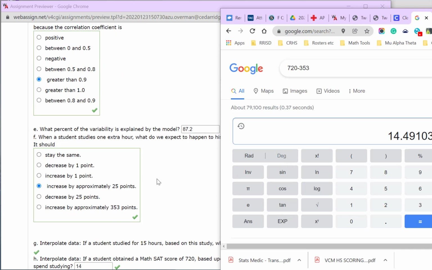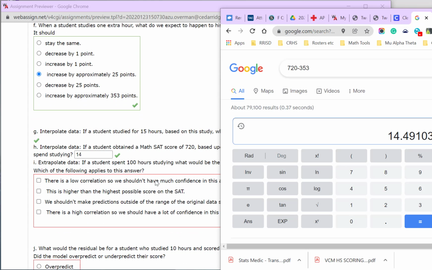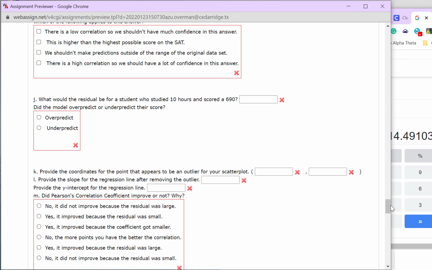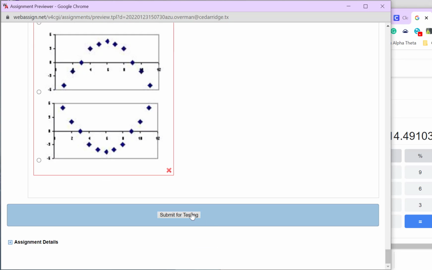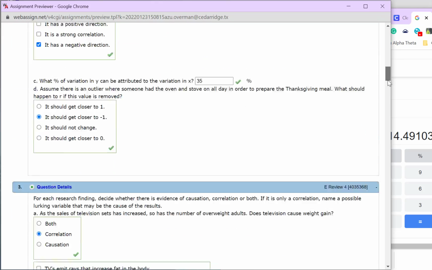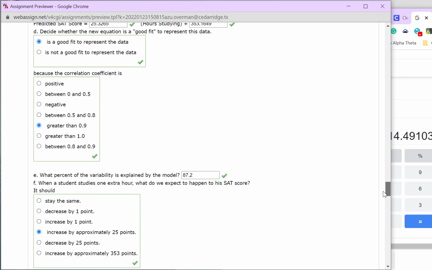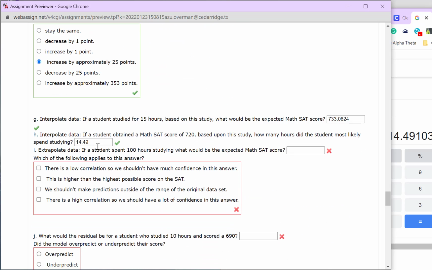Now, I don't think that has anything to do with decimals. So it could also be rounding. I'm wondering if 14.5 would work. 14.49. All right. Let me submit again. Let's see. It's kind of far off, 14.49. I'm wondering if I was emphasizing using the graph. No, that was fine. So I allowed a range of values, all right? So you could have done it algebraically, or you could have interpreted the graph. If one doesn't work, try the other, all right?